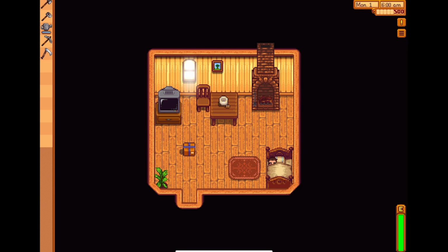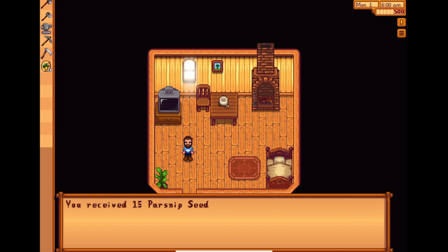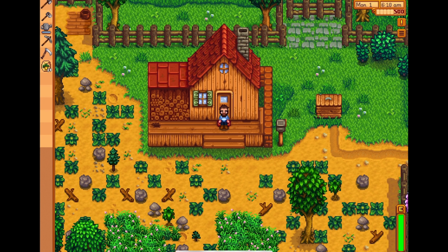So we just started here in the standard farm. Let's just grab our parsnips. All I had to do there was click on the parsnips and my character just walked over to the parsnips and harvested them, so I don't have to hold down keys when I'm playing on the iPad.